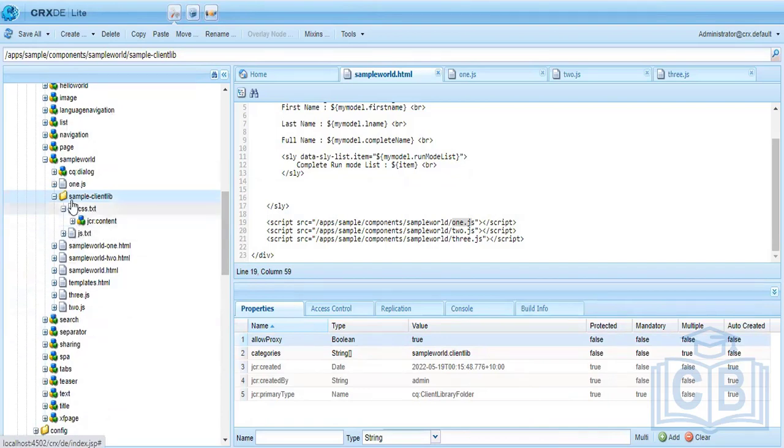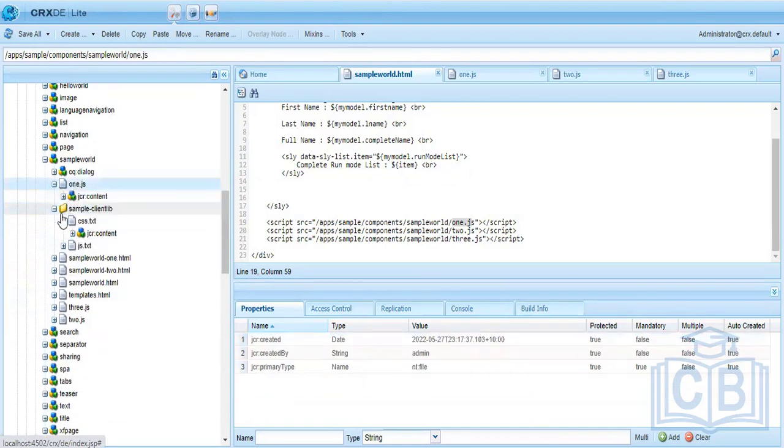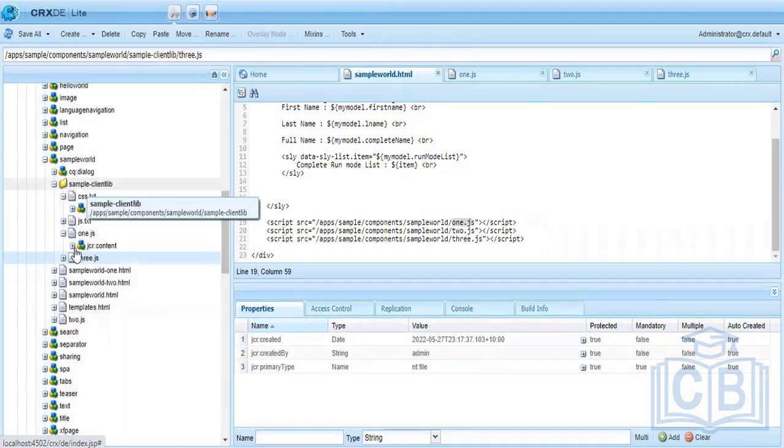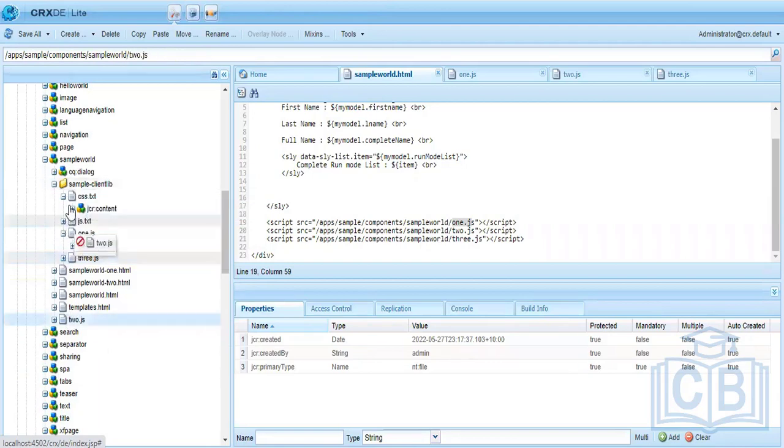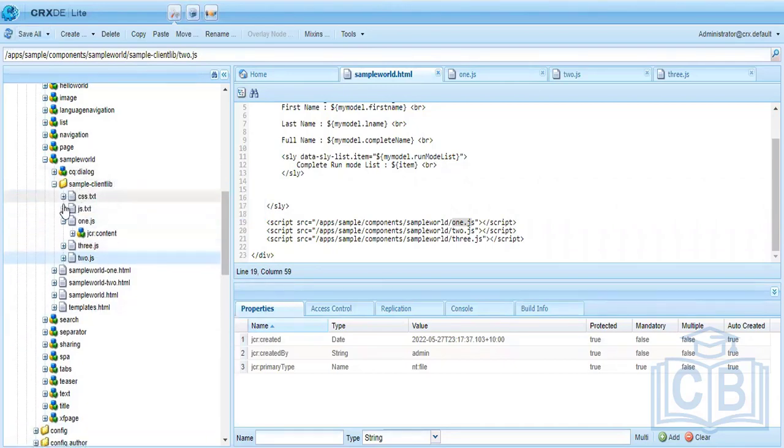Now, what I'm going to do with these 1.js files is that instead of directly placing them inside the component, I am dragging them and placing them inside the client folder. In the same way the other two as well. So here I place my client library. Now, if you see, I have all the 3 JS plus. Let me remove this. Okay, I will keep it. Let's keep it like this.